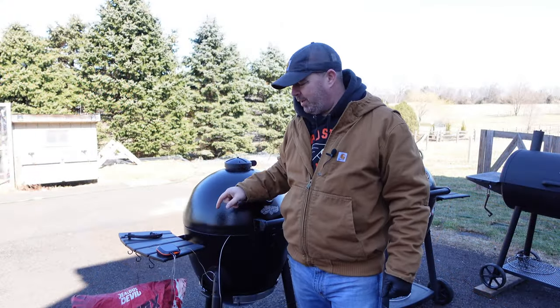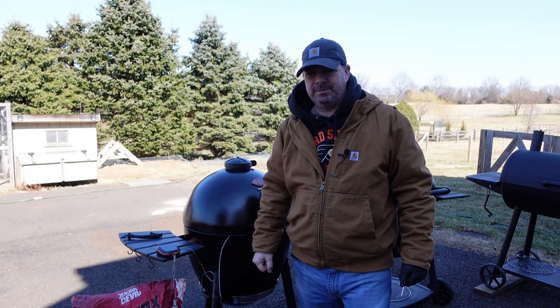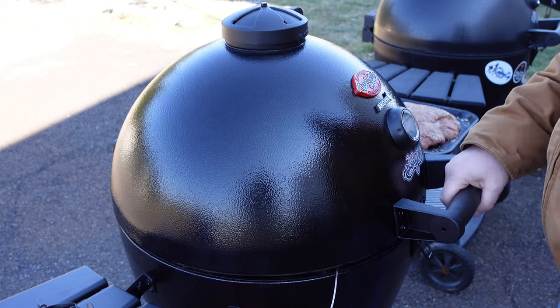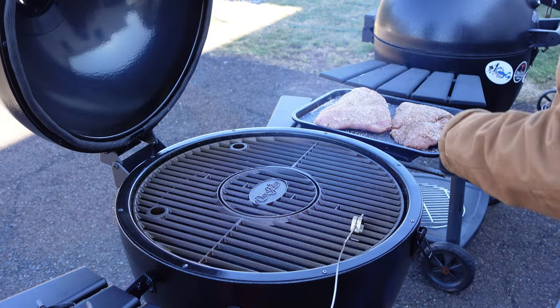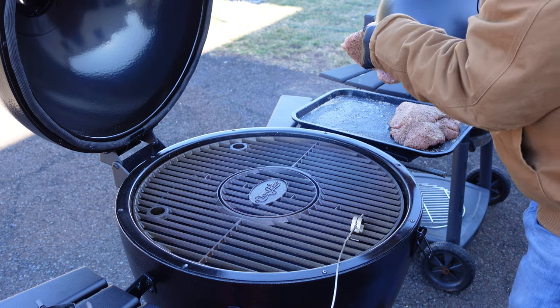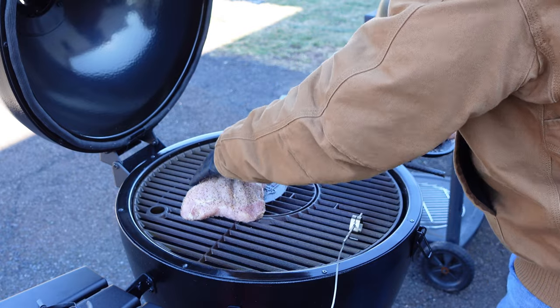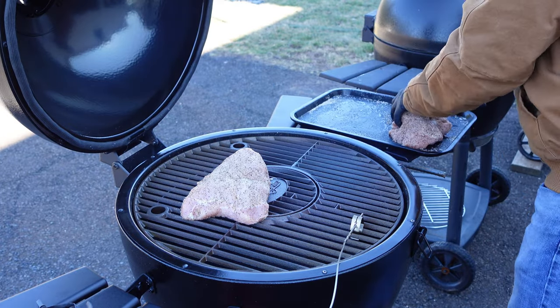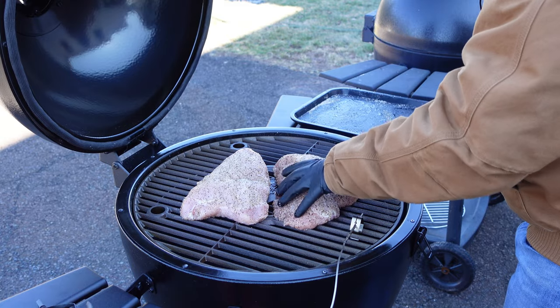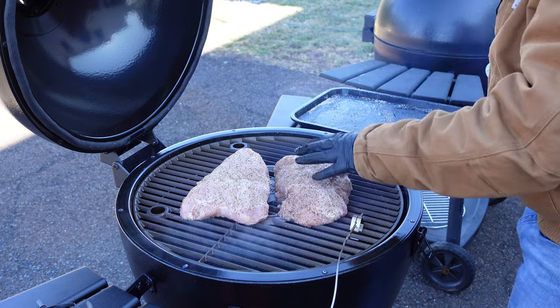All right, we got the grill going, 257 right now. Let's get this turkey on. You see some of the smoke from the pecan. And what I wanna do is put these guys on here. I wanna keep them over that smoking stone so they're not in any direct heat. Kinda tighten them up here, push them up against each other a little bit.